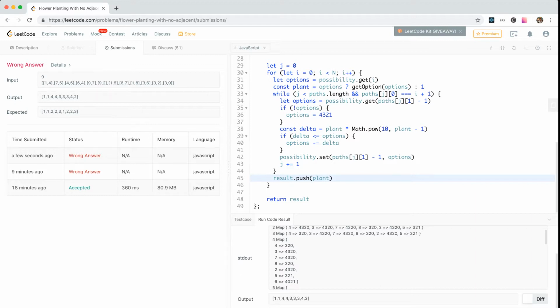Let's see. When we go to the 5, there's no 5, so it should be kept the same. 4, 5, 6, 5, 7. Yeah, there is. So for 4, it should be 3. So remove 3, and it is like this. That's right.